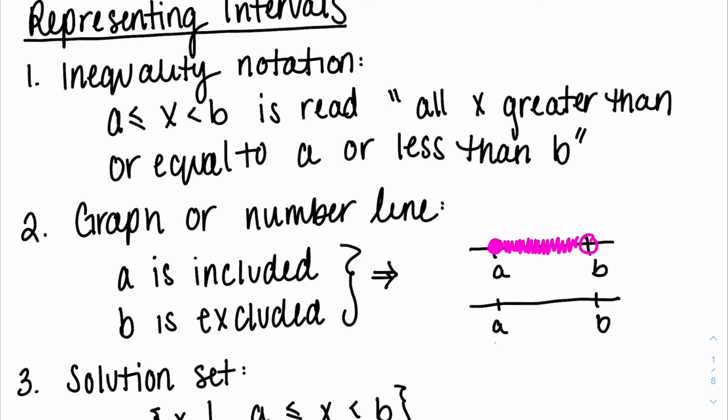Likewise, another way you could do that, which will help with our interval notation soon, is you can put a square bracket around this, kind of like the sharp edges of an equal sign. And then you put a parenthesis here to say you can't equal this endpoint. And then everything in between is okay.